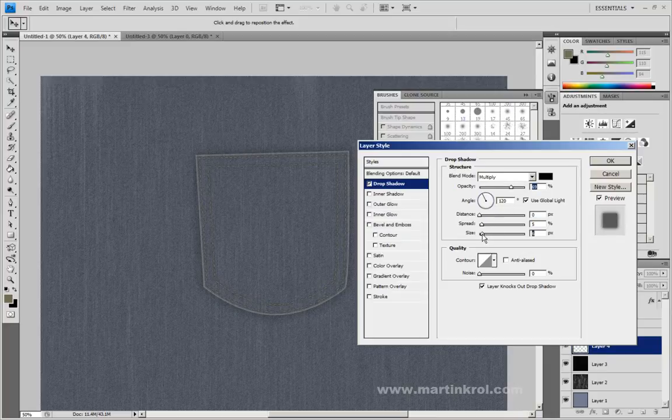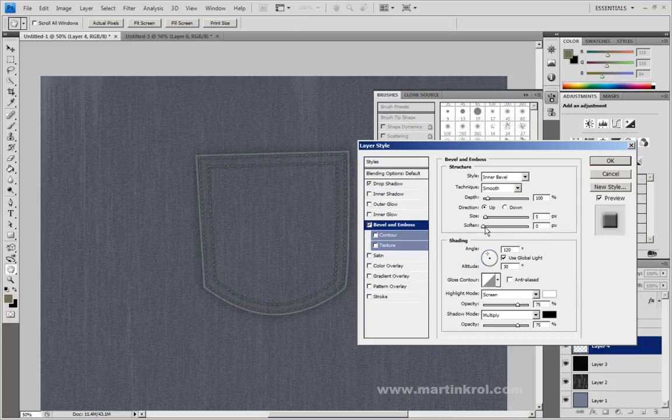Now let's make it slightly smaller. I'm kind of liking that. No, that's too much, so I'm just going to use the keyboard. Just keep playing with these options until I get something that I like. Choose bevel and emboss to give it some kind of depth. And of course, the nice thing about this is that right now I'm getting a lot of variation in the stitching. I like that.